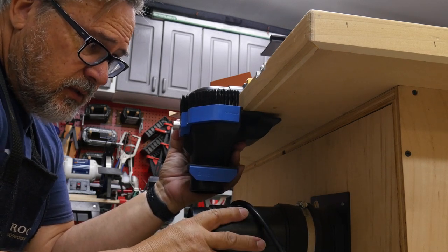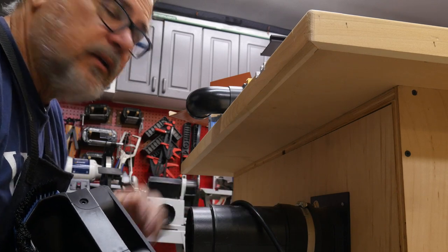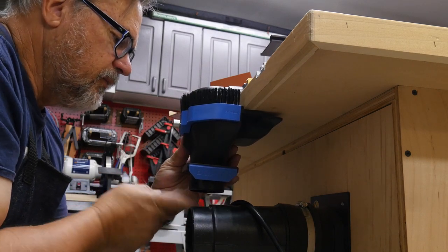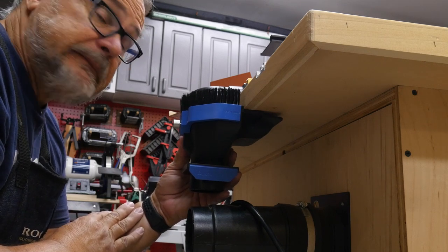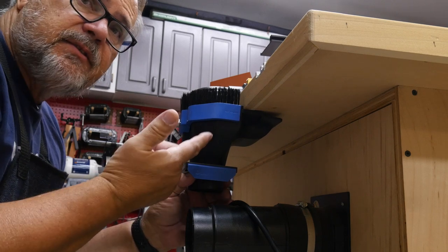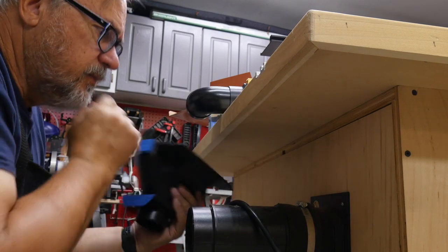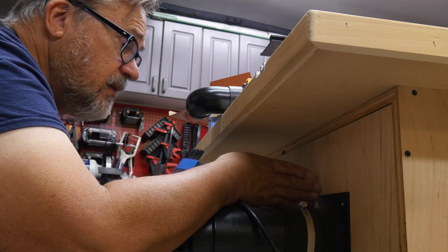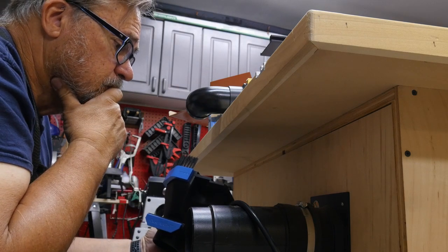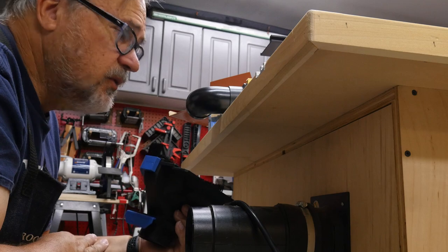All great ideas sometimes just don't work for you. Now, if I didn't have this, or if I had a shorter tube here, that would work. This is also another dust collection component that I've mounted a long time ago. The only thing I could think of is getting an angle piece — maybe some PVC — and attaching it to angle things off in that direction. I don't think it's a fault of the manufacturer; they've made it pretty direct and easy, it just happens to come right there. Because most of your vents that come out of your router table are going to be right at this direction. It's this length that's affecting it all.